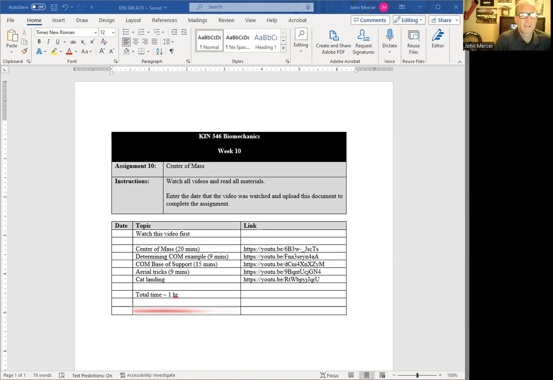I may ask a question on center of mass, but because that's of the same week, there's very little information on this test on center of mass, or the aerial tricks that is a little bit covered last week. Because I presented the angular impulse, angular momentum relationship, so we need to know that, as well as the impulse momentum relationship. All right, so be prepped for exam 2 and watch these videos as well.